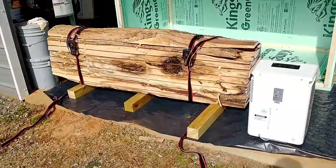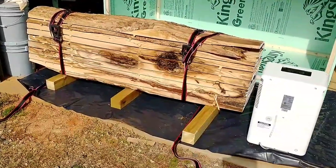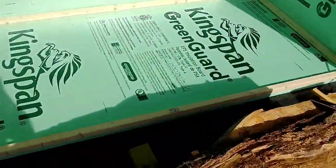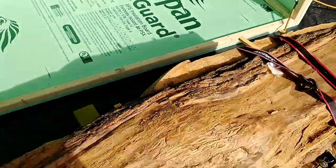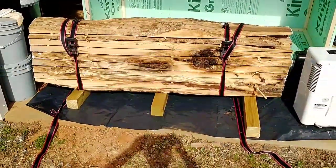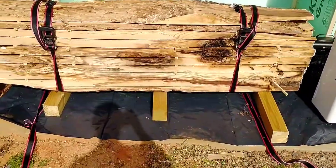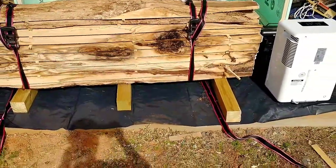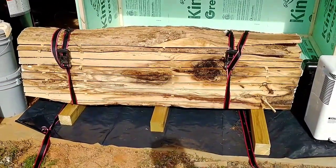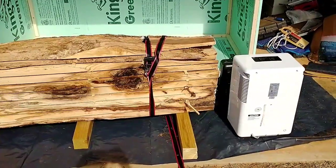All right, that was less than ideal, but I think I'm going to just leave it at one stack. I don't have to be awfully tight to get that other one in there. I don't know. I do have to do some manipulation here. I'm sitting on my strap and boards are all wonky, so I'll get that worked out with a floor jack, and then we'll come back and do the setup of the dehumidifier and the heater.